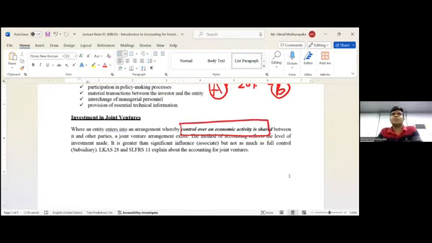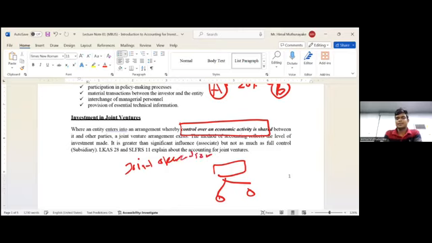For example, on the highway, at the Baddegama exit, there is a rest area on the Colombo Highway. That is jointly controlled by Sri Lanka Insurance and another company, I can't remember the name. So they jointly control this activity, the rest area. Those kinds of companies we call joint operation companies.